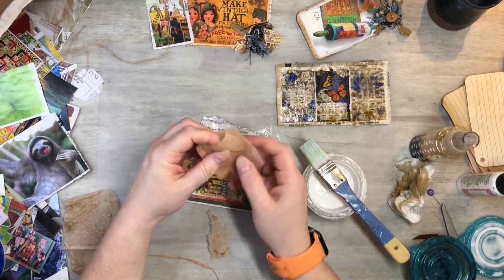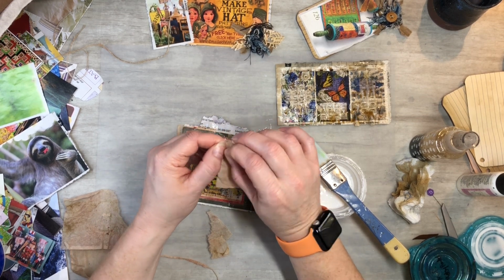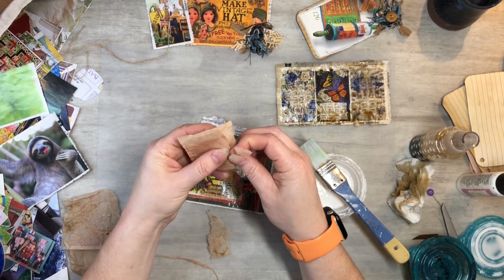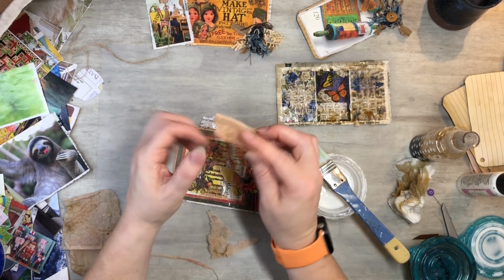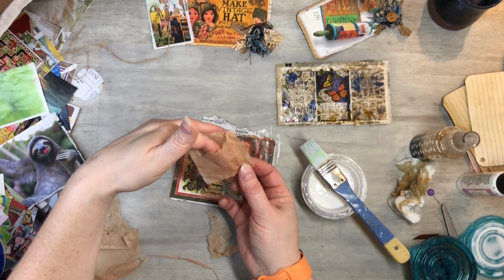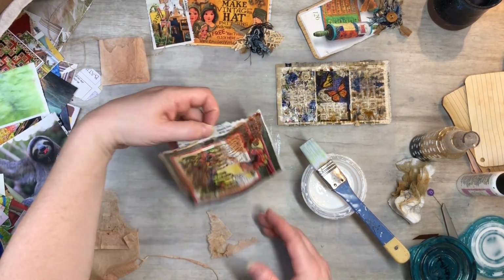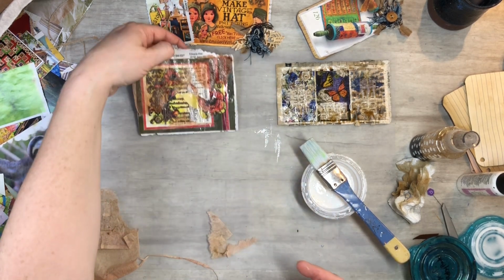These are a fun little addition to junk journals, which I'm sure we're going to be using, because you can just take it and rip the front of it a little bit like that, just to make it easier to get stuff in and out of it. Then you just take your glue, glue it around, and stick it in your journal, and you've got yourself a little pocket. It's already grunged up and ready to go. Tea bags are so much fun to play with. Make sure to keep them, because they do an awesome job with all kinds of stuff.